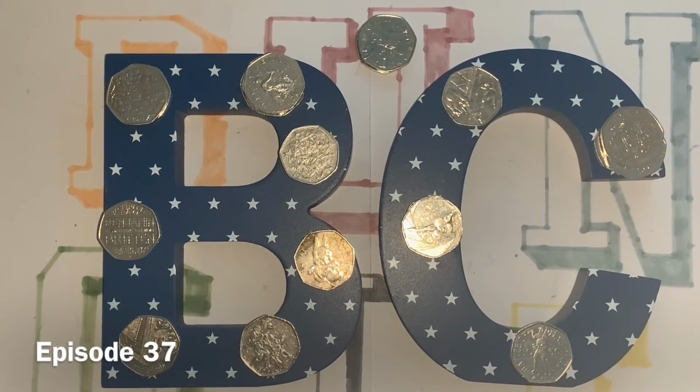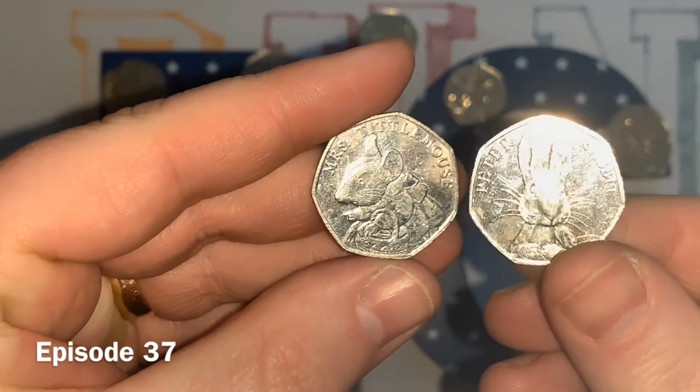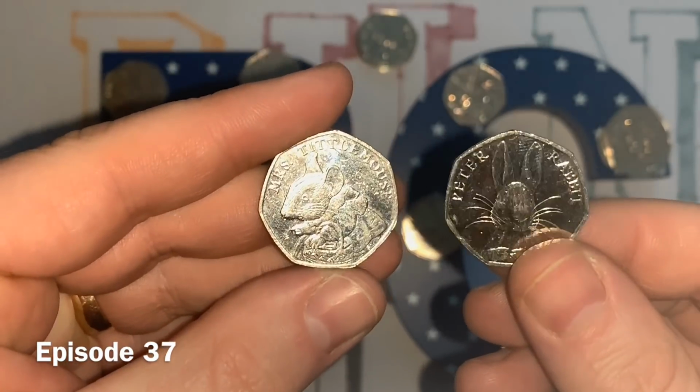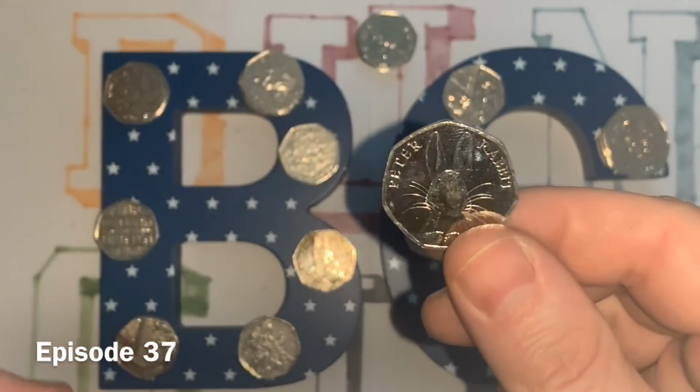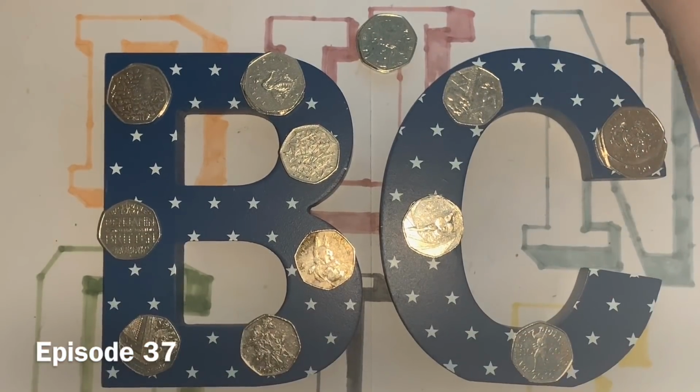Oh, thanks. Another couple of quickies that I did like in that hunt. Just going back to the hunt, that Peter Rabbit is in absolutely amazing condition, and we also found a Tittlemouse, but there's no points in Christopher's score for that because the mintage figures aren't released yet. And for Peter Rabbit, just under 10 million of them were minted, so there's no points there.